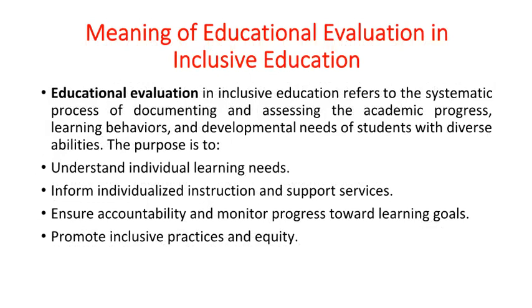Meaning of educational evaluation in inclusive education. Educational evaluation in inclusive education refers to the systematic process of documenting and assessing the academic progress, learning behaviors, and developmental needs of students with diverse abilities. The purpose is to understand individual learning needs, inform individualized instruction and support services, ensure accountability and monitor progress toward learning goals, promote inclusive practices and equity.